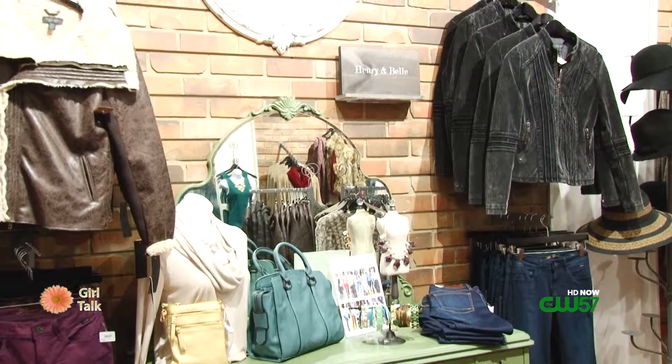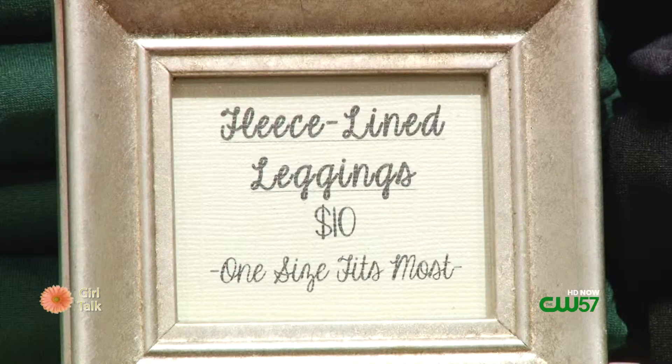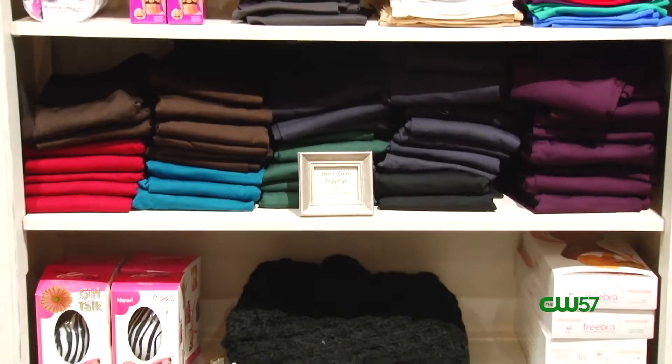We always like to pick your brains about your favorite fashions because you both always look amazing. I was asking Carol about your boot socks before we got started because they're so cute. What's your favorite item right now? Probably my favorite would be our amazing leggings because I wear them like every day. They have like a tummy tuck control so they stay up really nicely and they're not see-through. We also have a denim variety too — it's like a jegging.